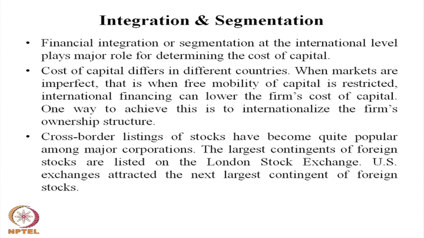However, in case of segmentation, there will be scope for a domestic company to raise capital from abroad at the lowest possible cost, and this leads to a reduction of the overall cost of capital for the company. The cross listing of shares or cross listing of debt provides some degree of benefit for the domestic company to reduce the overall capital structure, overall cost of capital. And when the capital structure of a domestic company is internationalized, it is not the domestic beta alone, but also the international beta that plays the vital role in deciding the cost of equity and overall cost of capital for the company.